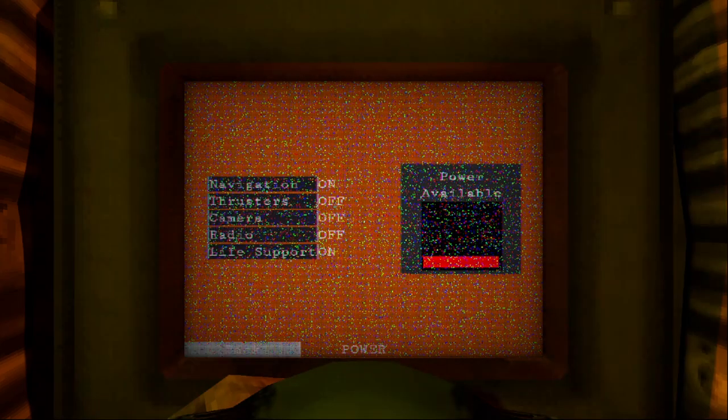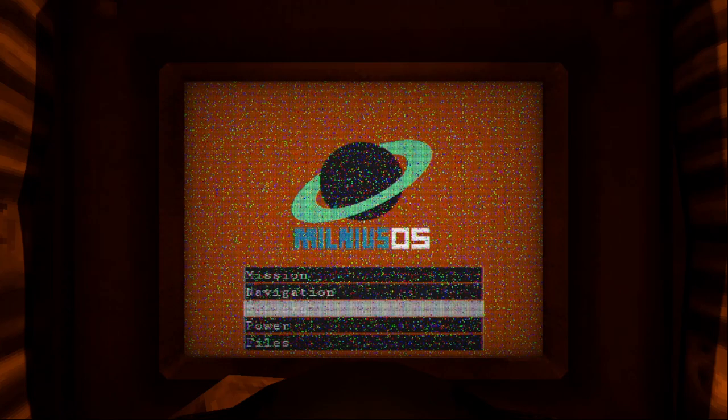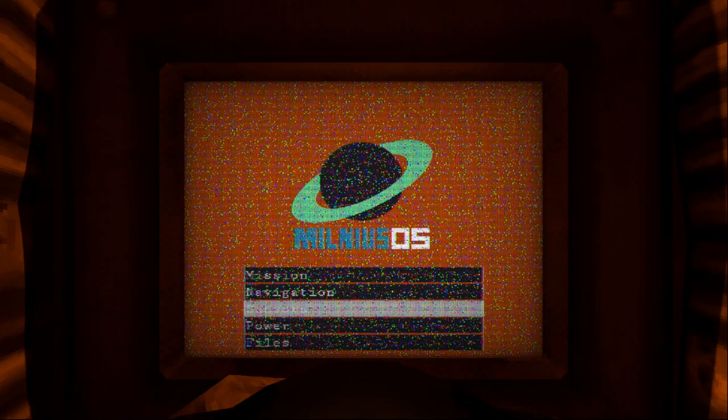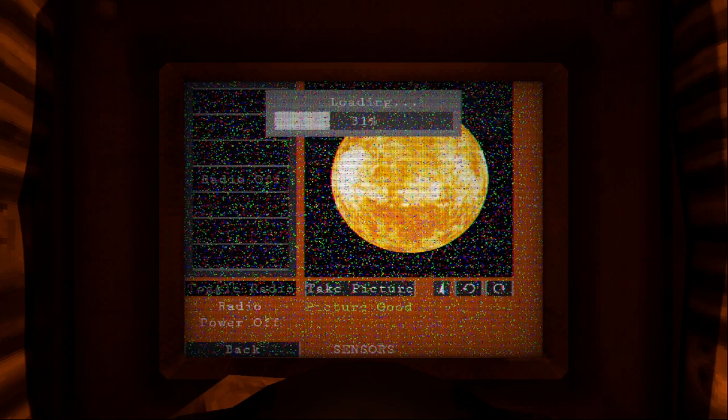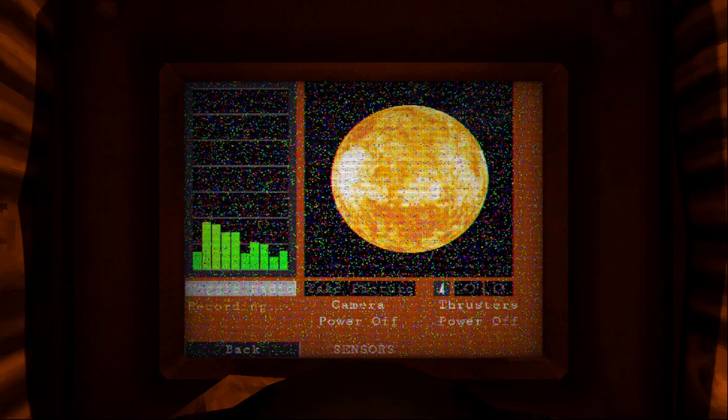Let's turn navigation on and see if I can just fly where I need to fly. Well, actually, we're already here. Where am I trying to fly to? Ignore me. We're going to turn that off. Thrusters and camera. That's the full power. That's everything that I can do here. We're nearly there. Like this. That a good centering? That is a good centering. Thank you very much. Power again. Off, on. Yeah, cool. We got the radio. Let's hear what this sun has to say for us.